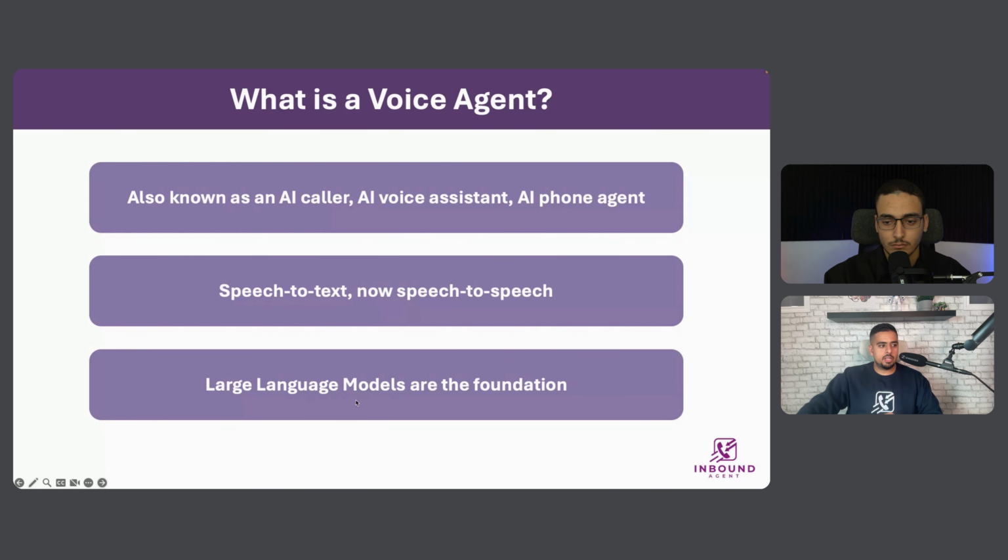And again, the main foundation of this is, of course, large language models, whether it be OpenAI, Anthropic, or whichever LLM. These are the foundation and really the bedrock of how voice agents work. In general, when it comes to the design of these voice agents, as these models are getting a lot smarter, the one you pick is less important, but more so how you program it, or how you write the prompts that actually fuel that experience.